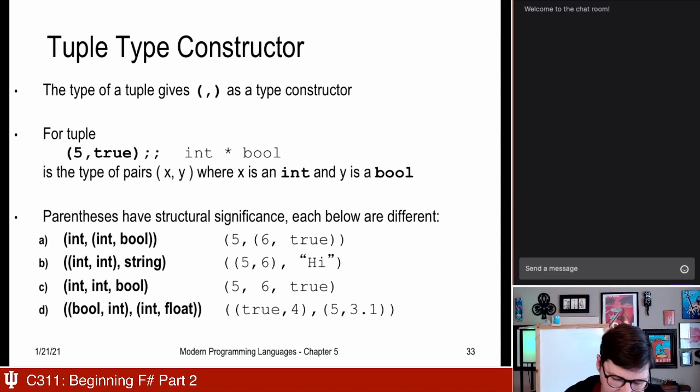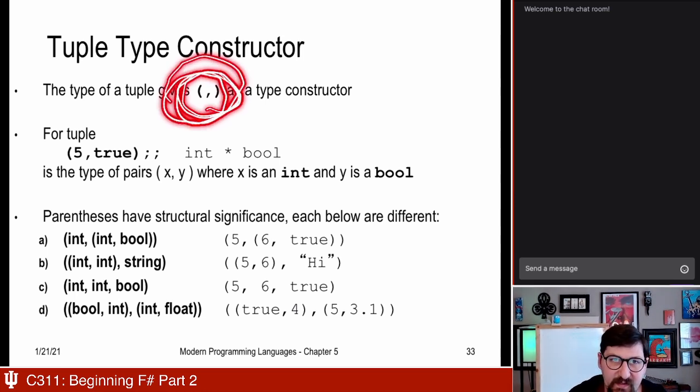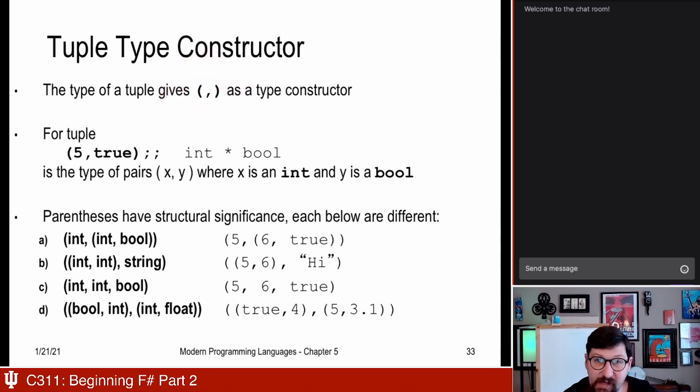So whenever we create a tuple, really what we're doing, we're using this syntax where we have parentheses and a comma somewhere, and that creates the tuple type of whatever values we give. So for instance, if we give it an integer and a boolean, we're creating the type int star bool. And the parentheses totally matter, because if I put the parentheses in various places, I'm going to get different types out of it, right? So let's go see that in action.